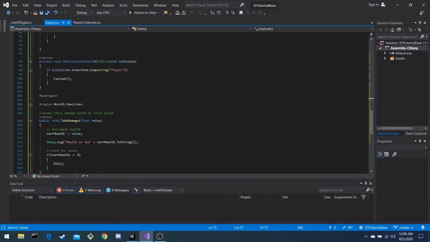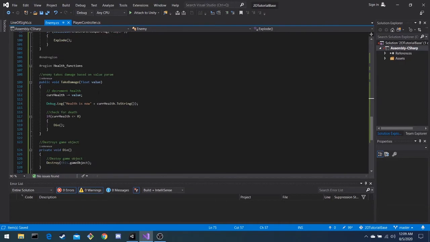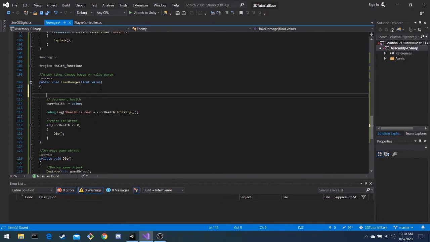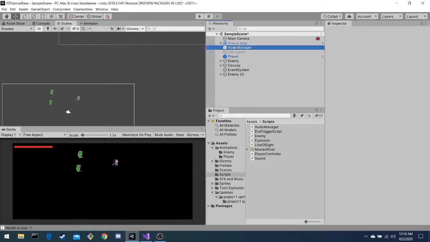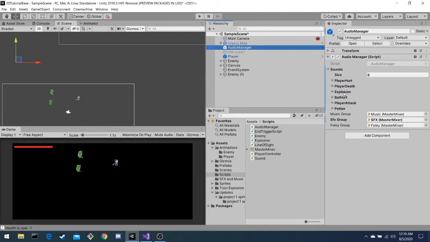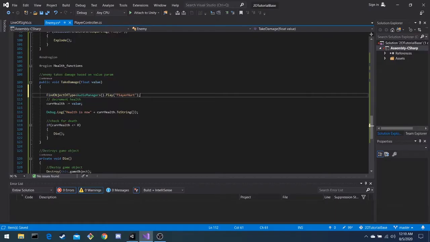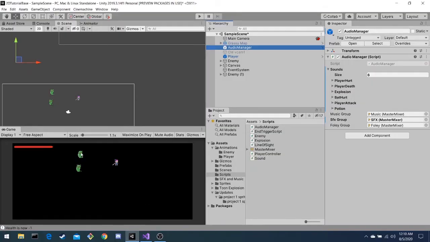And then we're gonna do the same thing for when it gets hurt. So take damage. I want to call it there, and this one is ghost hurt. The last one is potion, but you guys will do that when you actually implement potions. Let's go test out the enemy.